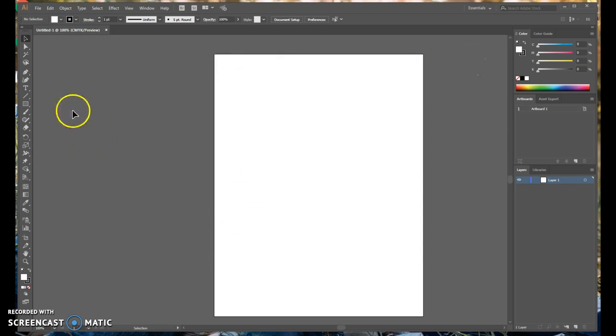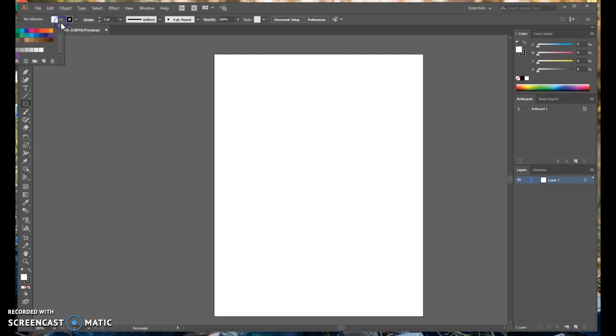So I'm going to start with just your basics. If you look here, this is your toolbar. You can create text. You could create shapes. So if I hold this down, I can see my rectangular tool, a star tool, and I'm just going to throw those up there right now. Up here at the top, this is indicating my fill color, so what color shape is going to be made. So my rectangular right now is white. This is my stroke or outline, and it's going to be a black stroke.